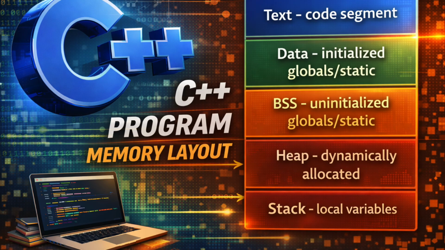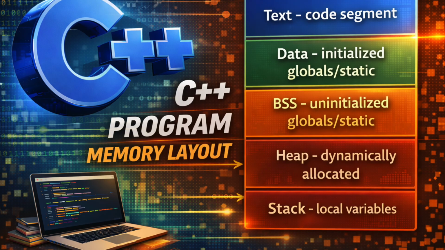Yes. And there's a careful distinction to make here, because the data in this segment has a cost before the program even runs. Since these variables have initial values, those values have to be stored somewhere. They're stored inside the executable file on your disk. So the size of your data segment directly adds to the size of your program's executable file.